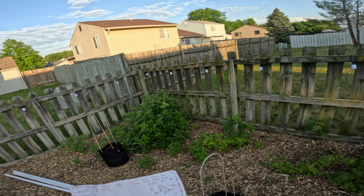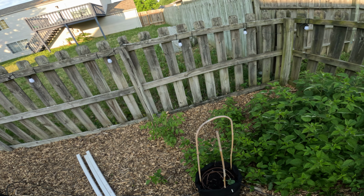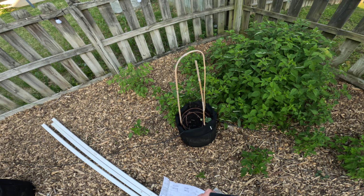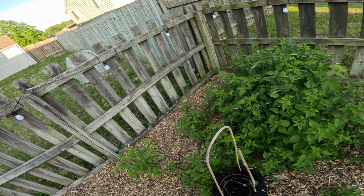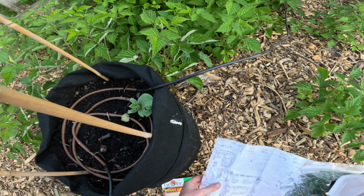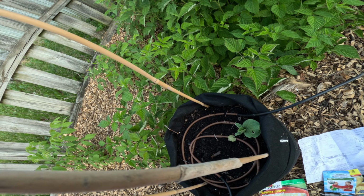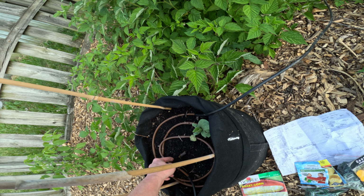Let's see. All three of the honey nut butternut squash came up. Oh, only one Big Max, which, I mean, is probably a good thing. Oh. Sorry, raspberries. Okay, I don't have enough hands. Where's the Big Max? Here it is. Go big or go home. That's what I always say. So we'll do, put everything down. Okay. Well, right next to an emitter, right? Well, but I want it to angle that way. Put it next to this emitter. And just stick it down in there.